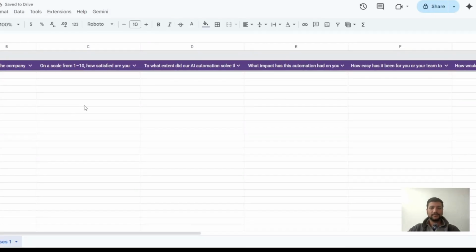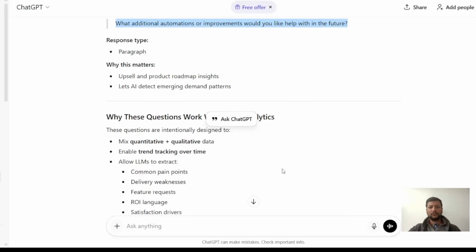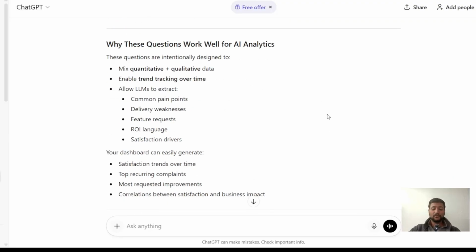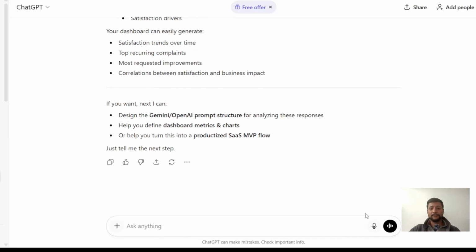Okay, so this is the sheet that it created. Once a customer responds to the question here, it fills out the answer over here. We can use those answers to analyze and see what we could improve. Now after this, I am going to again prompt ChatGPT to write me a meta prompt to generate the front end of the application.